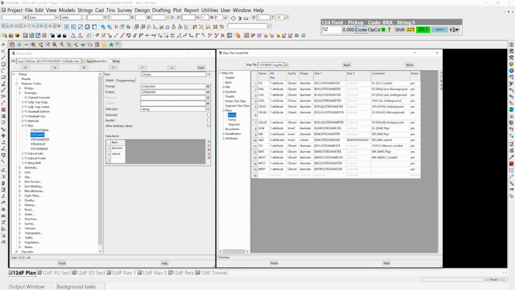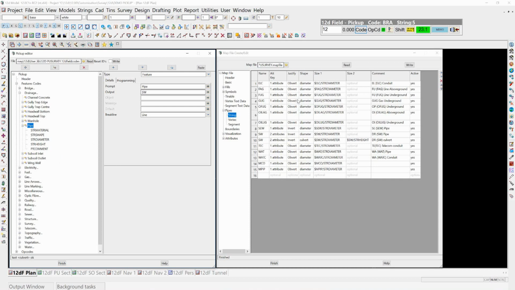if I go down to the pipes in stormwater, we've got a drainage pipe, and I'll go into the drainage pipe. But underneath the pipes for the strings, we've got the code for a pipe, and I'll just duck up to there. The output is SW, and here under the string, we've got the SW as well, with two attributes grouped there in both cases, and they're invert justified.